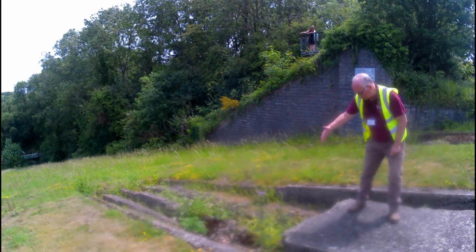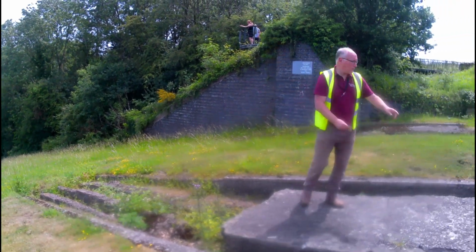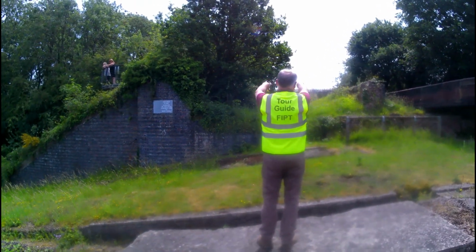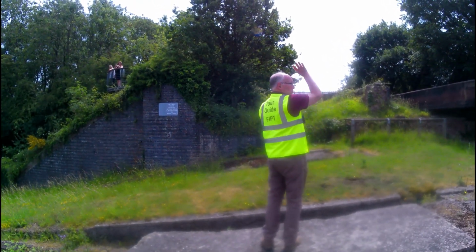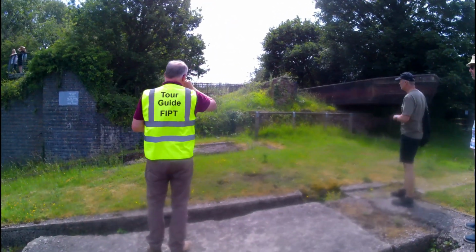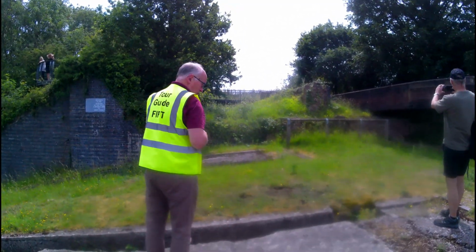So you can now imagine there is the back wheels of the caisson here, the front wheels are at that end. So look in that direction, you've got to zip through, remember we're so much higher than we are standing at the moment, and they can go off towards London in that direction.